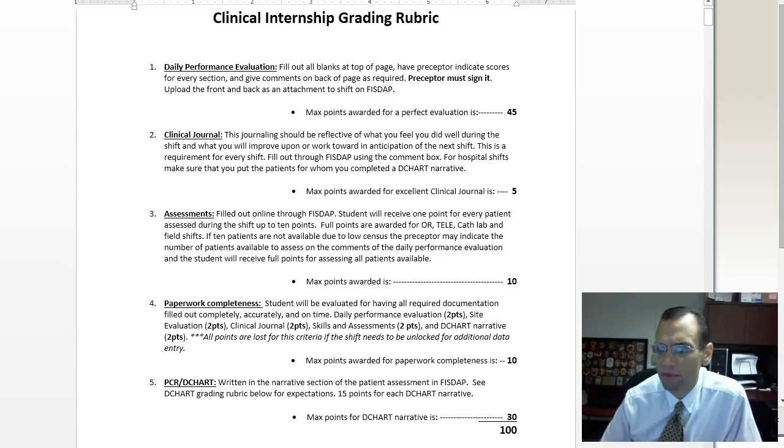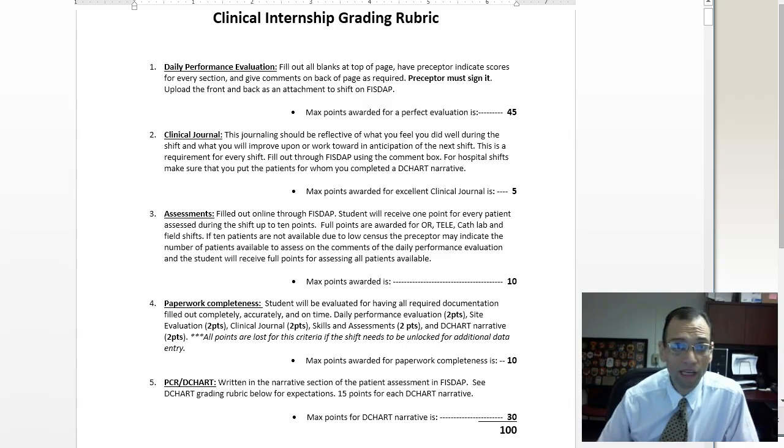So let's go back to the number of assessments. Where do we put the assessments in? How many assessments? Again, in the clinical environment, in the hospital, you need 10 minimum, meaning primarily in the emergency departments, pediatric and adult. If for some reason there are not enough patients to get 10, which in the adult emergency department will never happen, you need to let me know, and your preceptor can sign off in the preceptor comments.